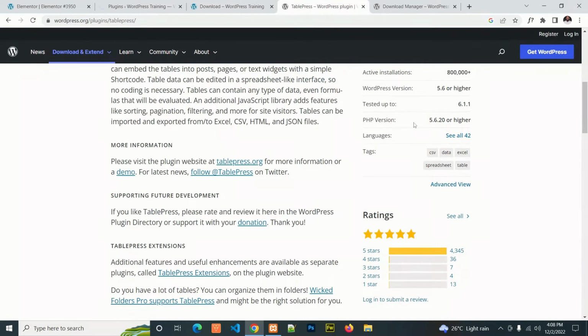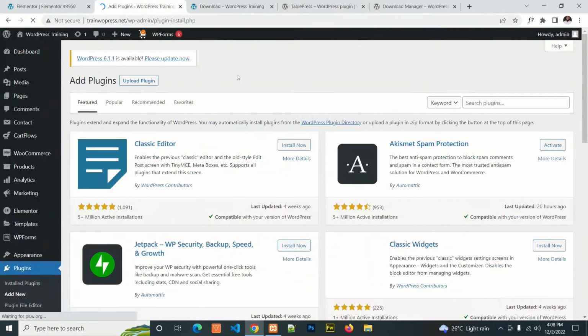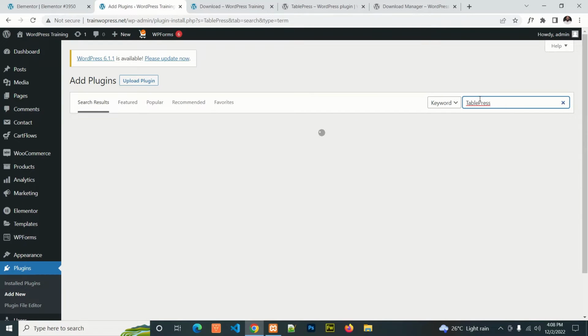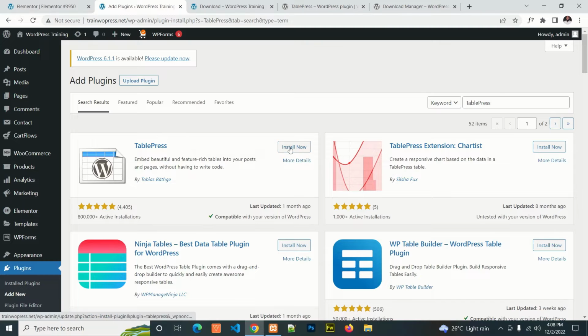You can download the plugin and upload, or you can actually search for the plugin. In my case, I'm going to search for it here. Whichever way you find it easier for you, you can download and upload, or you can search for it in your WordPress. And then I'm going to install.